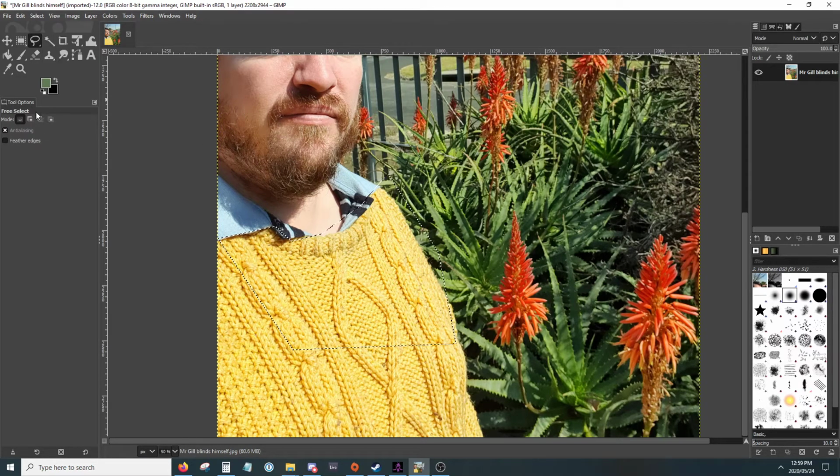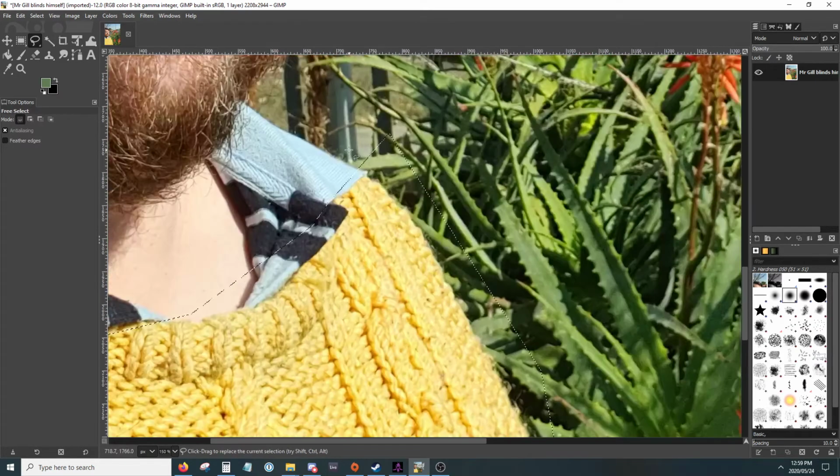Although what you can always do, if I'd just messed up over here, I've chosen my select tool, and on the left hand side we've got a couple of modes. This is replace, which I definitely don't want to do. This is add to the current selection. You can shortcut that by holding shift, and control is subtract. So I could just subtract that, actually subtract from a selection. I think my computer's complaining a bit. It is doing quite a bit in the background. So let's just undo free select.